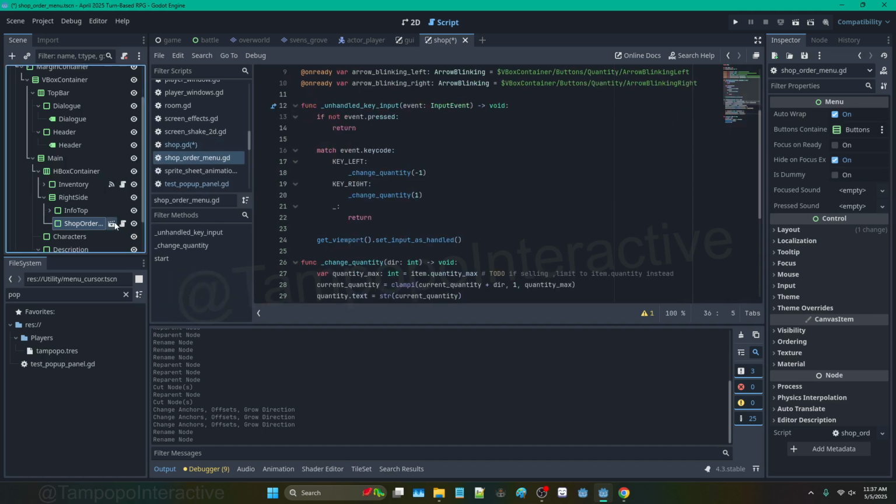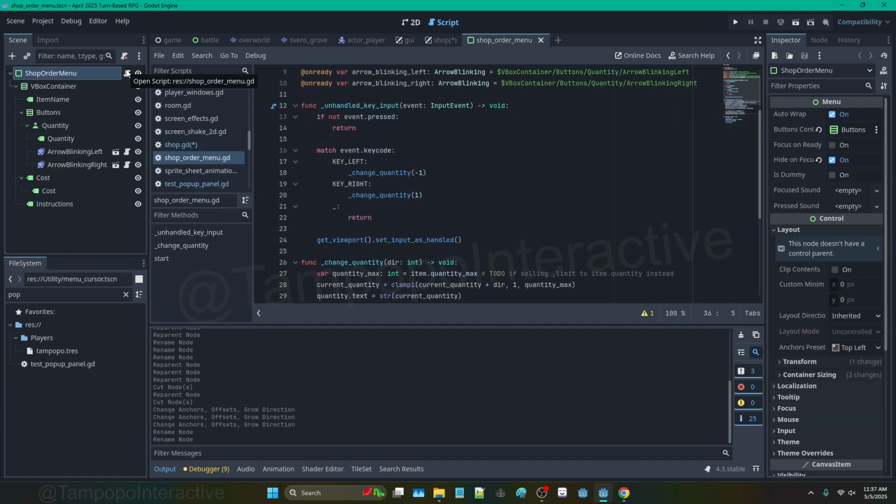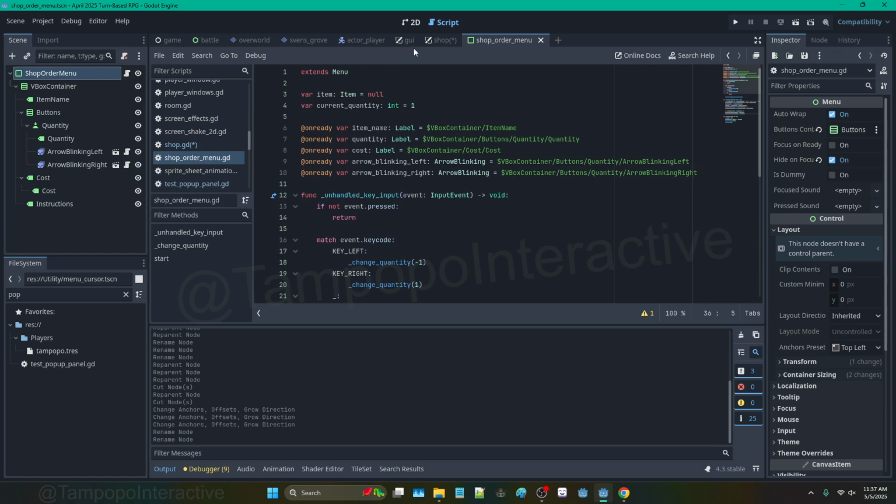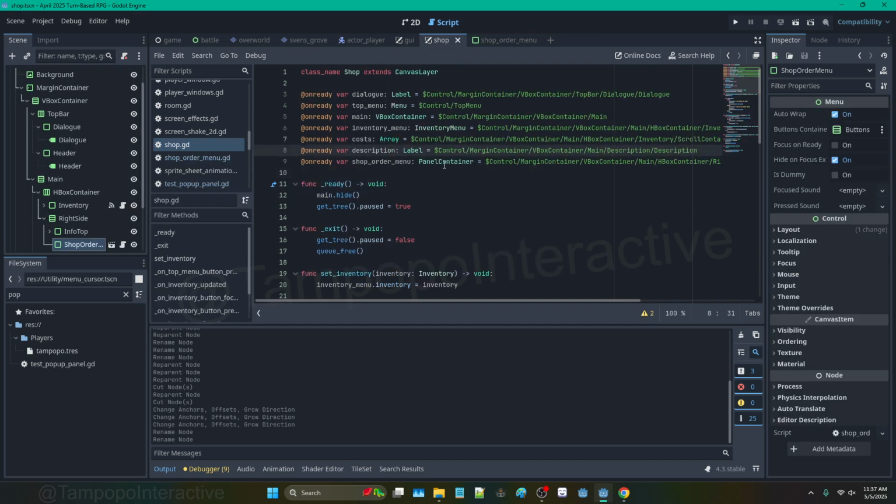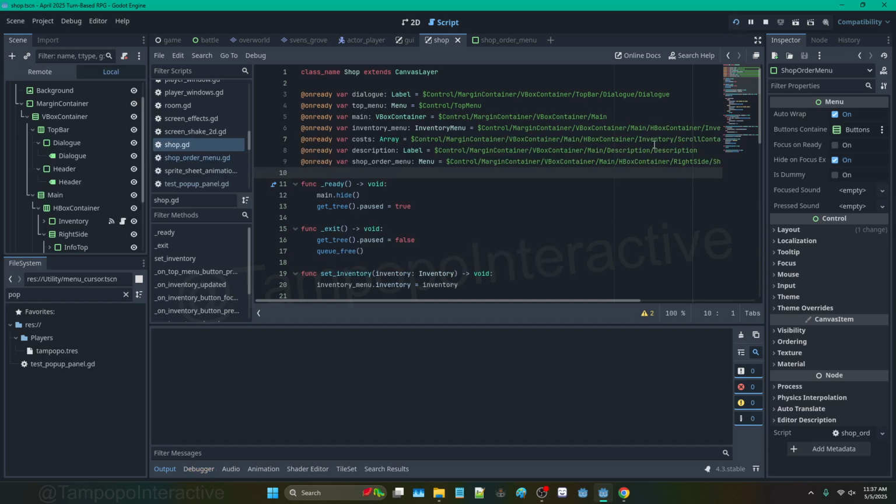Also, this is not a panel container. It's a menu. Let's run it. We can always modify it if it doesn't work.